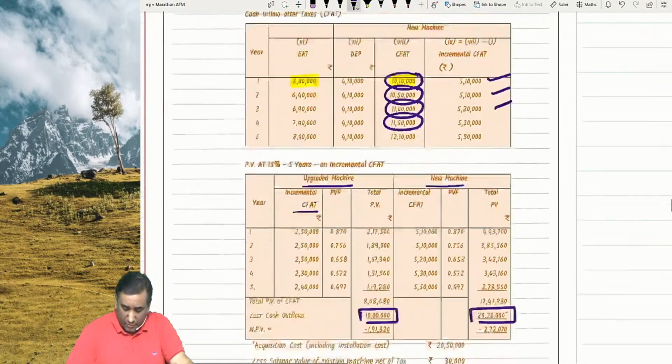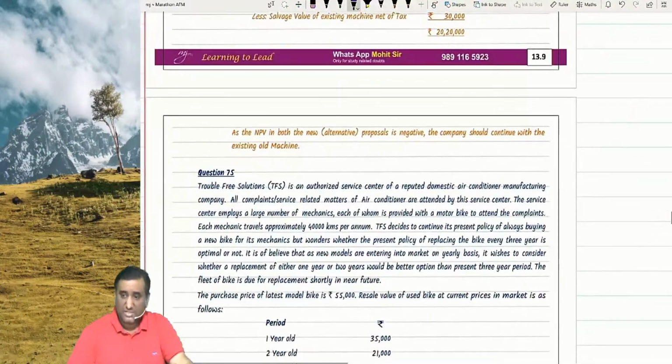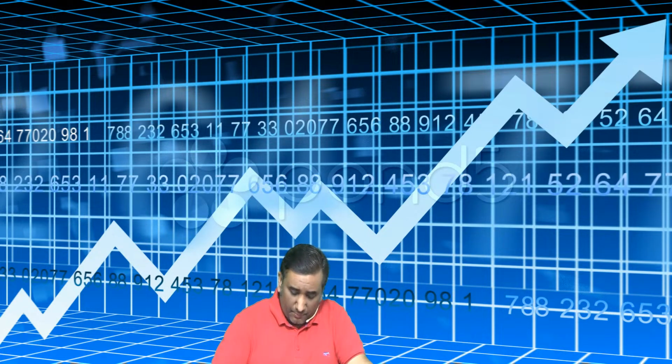Now we have question number 75. This I'll ask you to do on your own. I'll show you one from my side on optimal replacement. And why does that become important? Because over the years the institute has been altering the answers a lot of times. When I was looking at the data, they've tried to keep the format the same, and I hope they keep the answer the same.